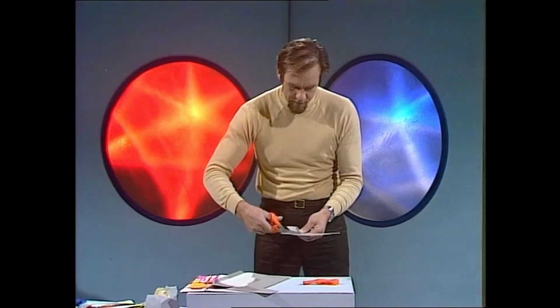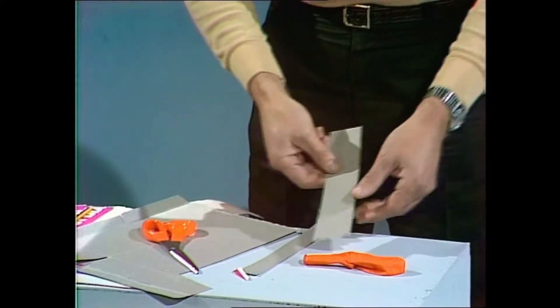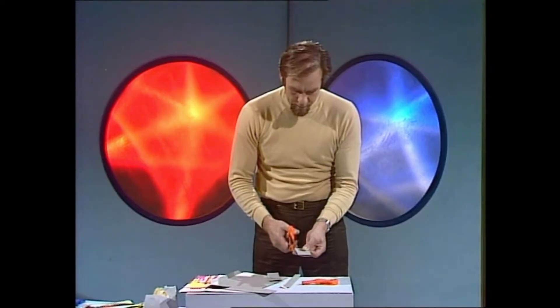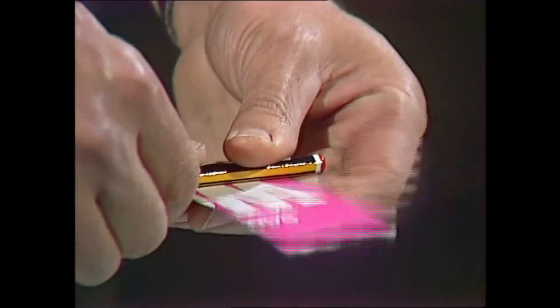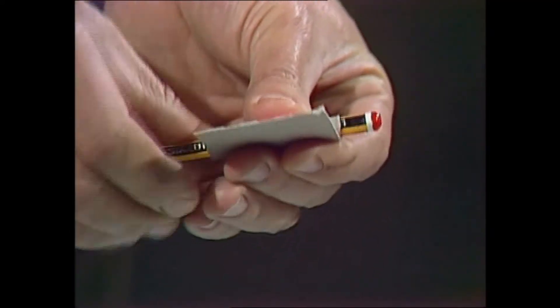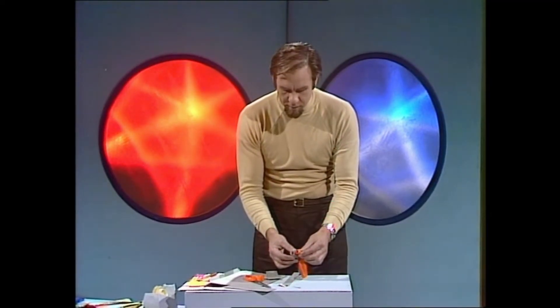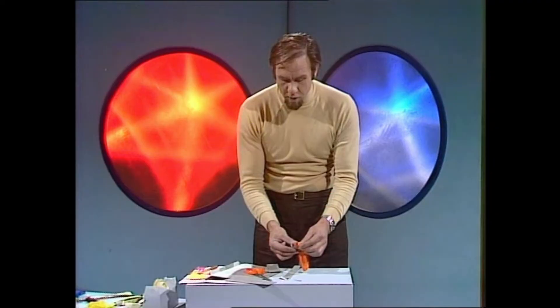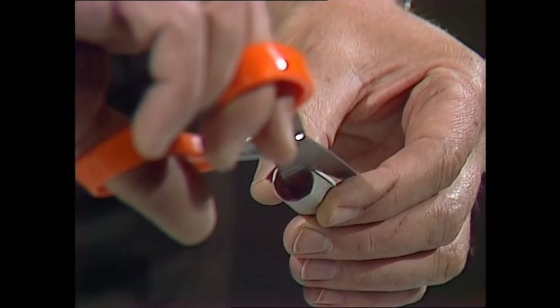It doesn't have to be awfully long, but make it the same distance all the way along the ribbon — that looks about the right width. Now, we want to curl that into a tube, and for that a pencil's pretty good. Just wrap the cardboard around the pencil like that, and keep on rolling it, and you'll find it forms a nice cylindrical tube. What you want is for the size of that tube to be pretty well the same as the rubber ring on the end. If it's too big, the balloon comes out of it; if it's too narrow, it cuts off all the air. So hold it about the right size, put the scissors down, and snip through. Then if you stick it together like that, you'll have a tube of the right size.